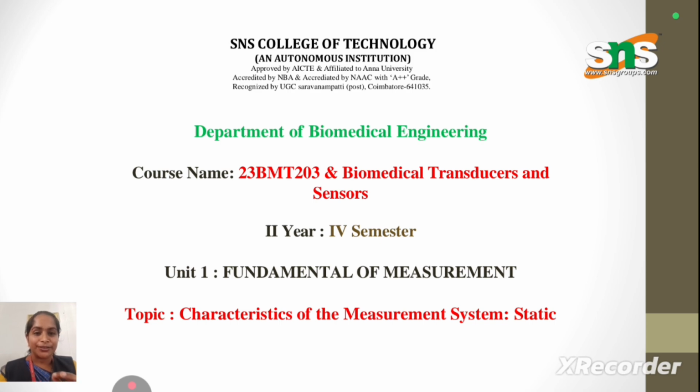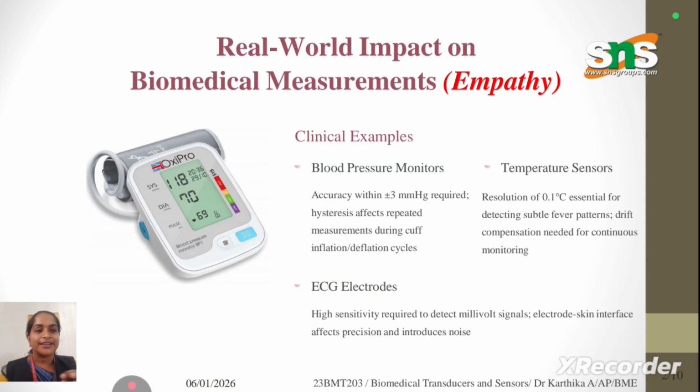In this January 2026 lecture series, we are discussing biomedical transducers and sensors. Now we are going to discuss the characteristics of measurement systems, static characteristics. First, we discuss the real world impact on biomedical measurements as our empathy part. Here we have some clinical examples like blood pressure monitors, temperature sensors, and ECG electrodes.